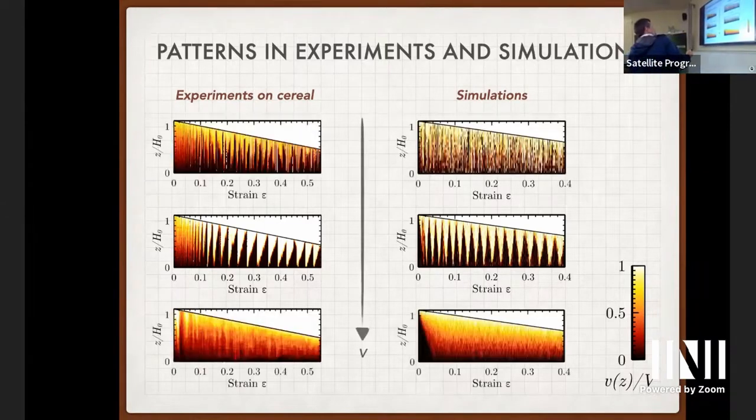If we play with velocity, we have two regimes. In very fast velocities, we have sort of a diffuse breakage, so everywhere is breaking all the time. It almost looks like elastic response, but there's breakage all the time. Everything just is diffused across. At the top, we have something erratic regime, and this is an oscillatory regime.